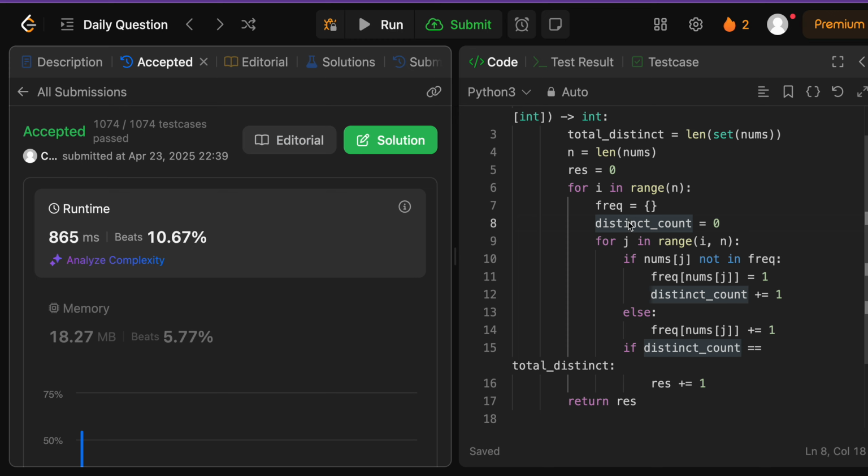So for the runtime complexity here, it still is big O of n squared. Technically, on average, it's somewhat optimized, but overall it's n squared because the outer loop would run n times, and the inner loop, worst case, would run up to n times as well, and each operation inside those loops is just a constant big O of 1 operation, like checking the hash map and adding hash map keys, but that's all constant time. That's not going to affect our complexity, and so overall it's big O of n squared on average for our runtime complexity. And for our memory or space complexity it's linear, big O of n.